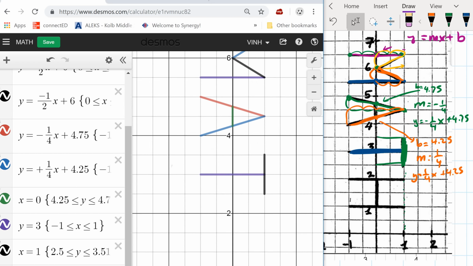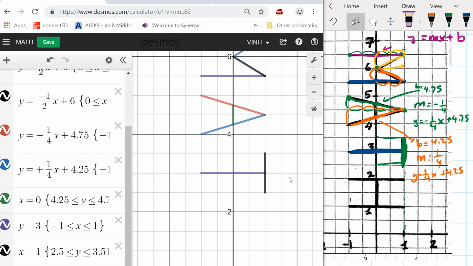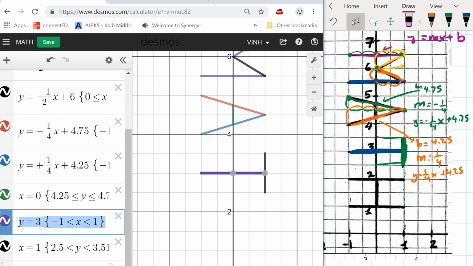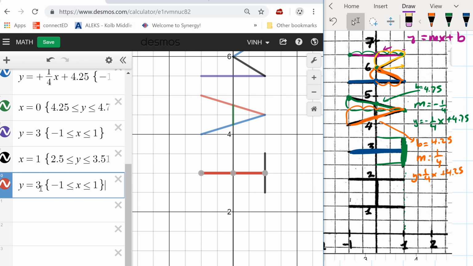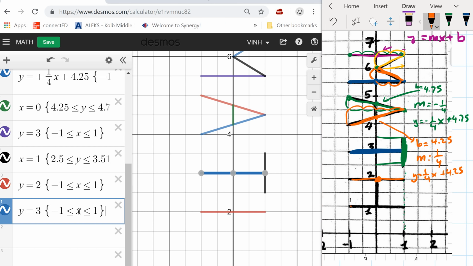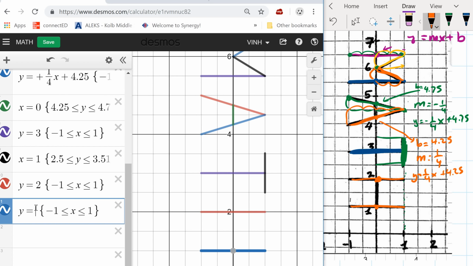So we're going to go down to the H, same thing. Horizontal line, so I can copy y equals 3 here. The starting point on the H is at 2, so I change my y to 2. Done. And go down here. The second side of the H is at 1. Change that to 1. That's it.